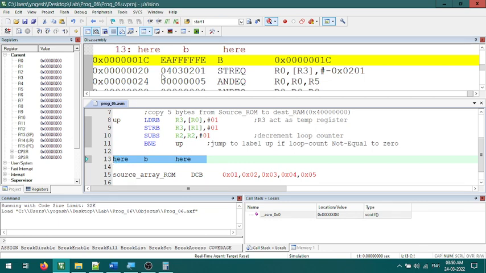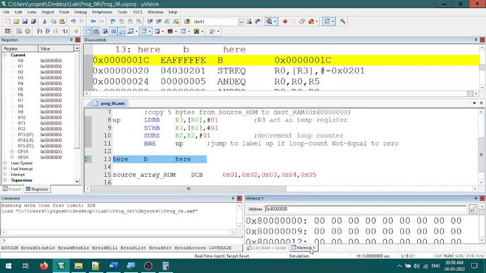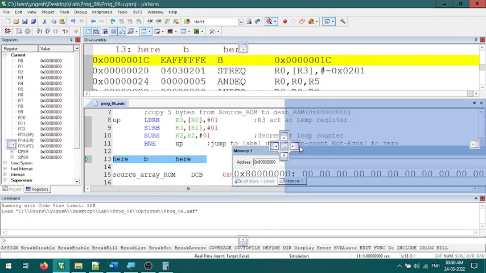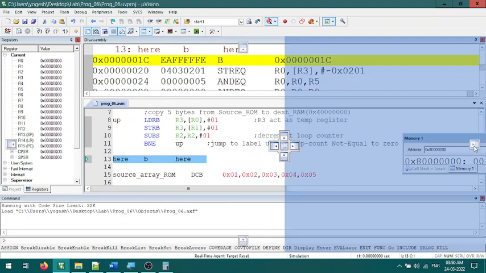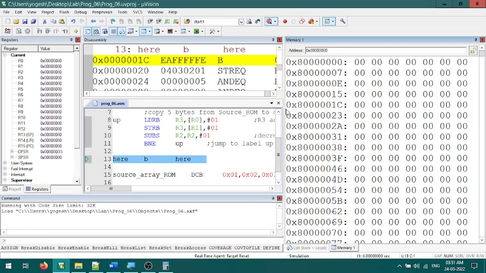If I want to browse this content as a memory map, we have another option. On the bottom right-hand side, we have to click on the memory window, because we need to check whether data is being transferred from the source to the destination. I will maximize it: we'll drag this and place it on this small arrow over here, so that it gets maximized and we can browse it easily.